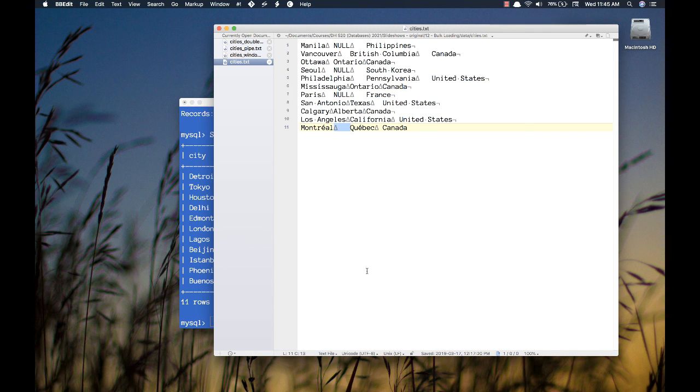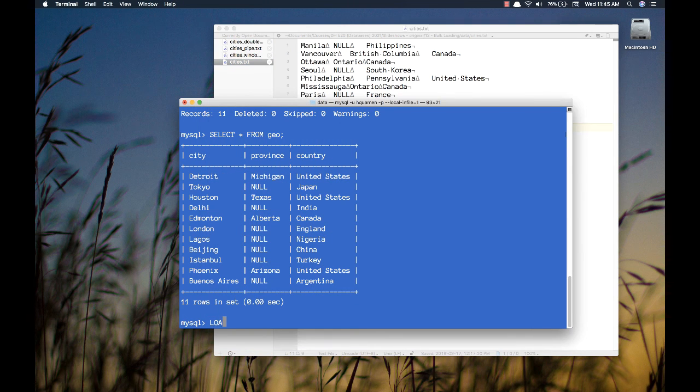So let's leave that part off. And we also learned it's optional to leave off lines terminated by if it's a newline character. So let's try that. So I'm going to do load data local infile. This one is called cities.txt. These should probably all be CSV or TSVs, but well, somebody goofed that up.